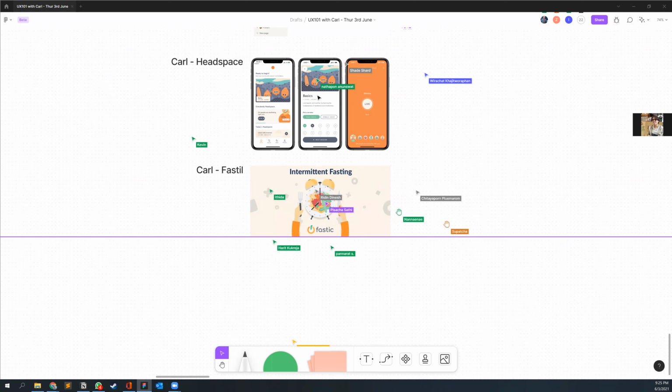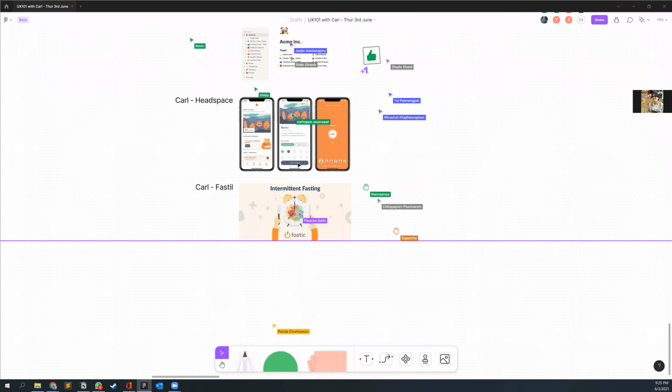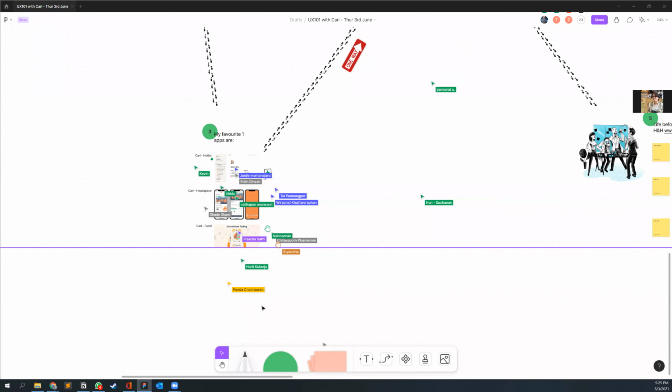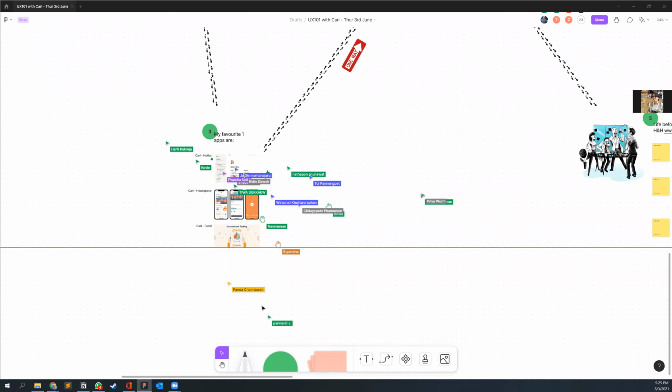My question for you, ladies and gentlemen, what's your favorite app? I'd love for you to fill this area with screenshots of your favorite app. How do you do that? Type your favorite app name into Google and just copy and paste the picture here. It might be the Facebook app or Pinterest.